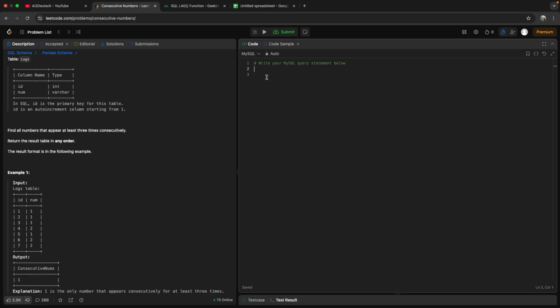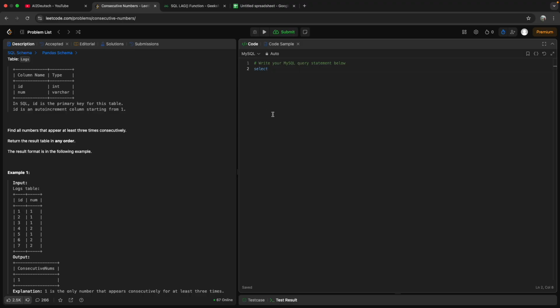So let's try to solve it using a self join, because if you think, we are basically comparing our table value with itself, right? So this row should get some information about the previous row from the same table. This makes it a perfect candidate for self join, because we want to get the information from the same table. So let's write it, and I will explain while writing.